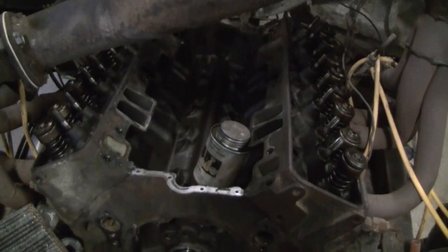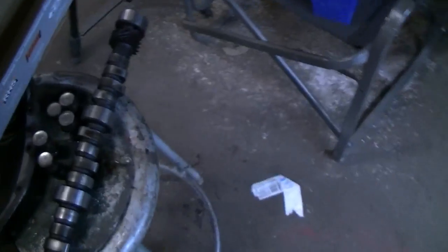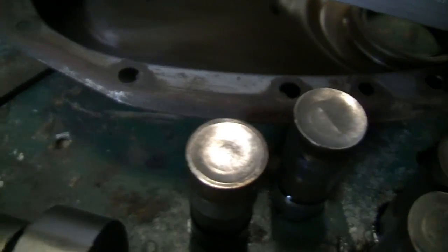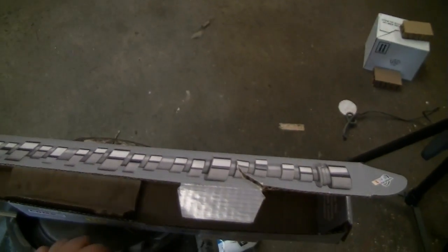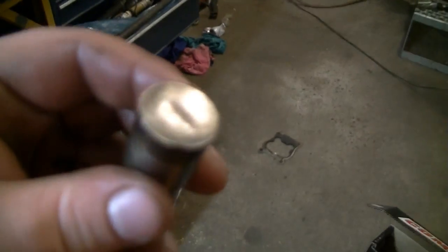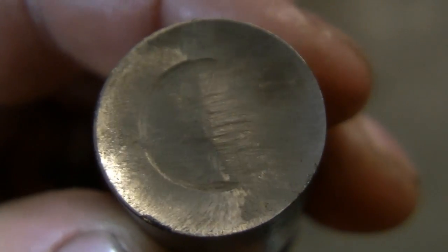Alright, now we're going to go on to the lifters. This is the old cam, right? And that's the old lifters. As you can see, that dishing out is not good. The worst one is this one. Look at that. That's beautiful.